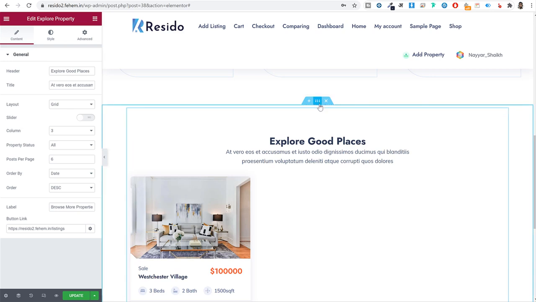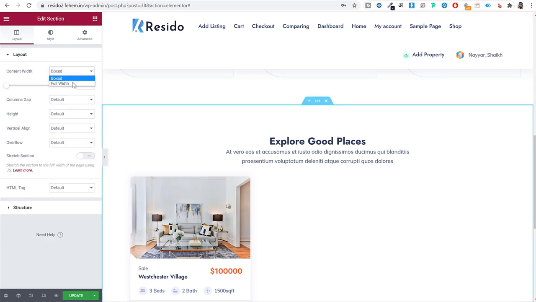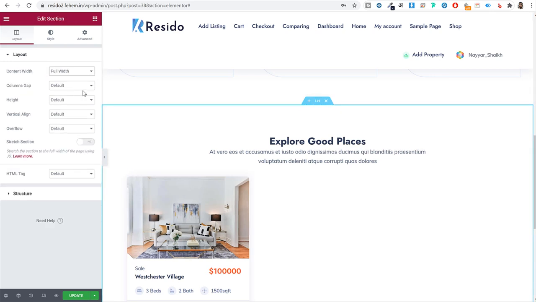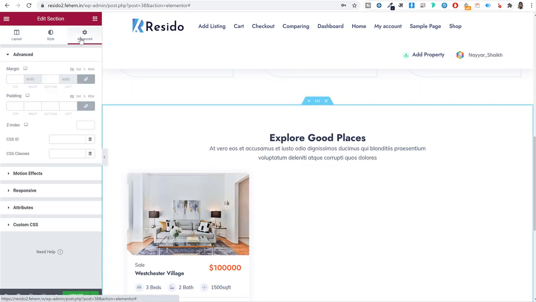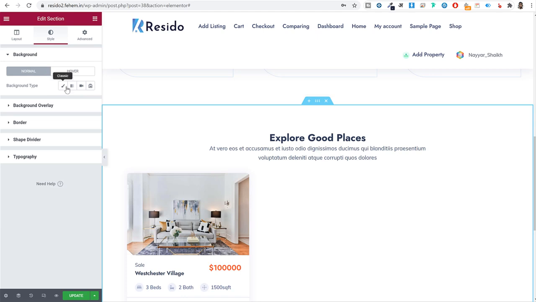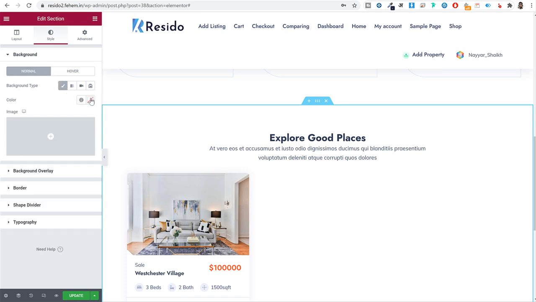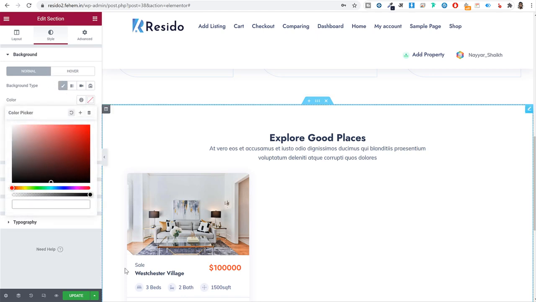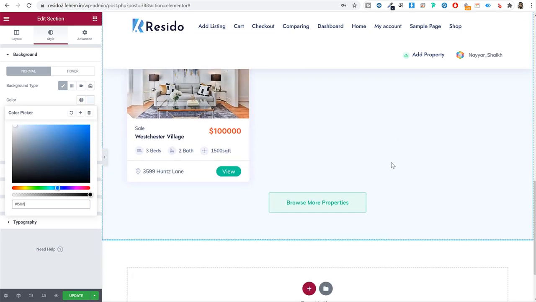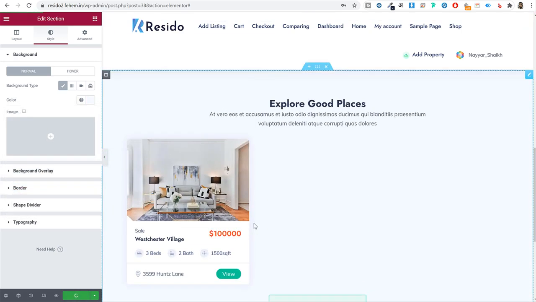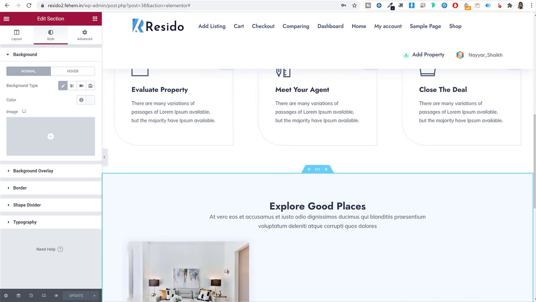Okay, now select this option, this 6 dots icon, make it full width. You can also do some more things. You can stretch this thing. You can select no gap and stretch this section. Now go to style, and you can now change the background color. So select this background type, select color, and type in this thing. First just enter this hash symbol, and after that put in this code F5FAFF. You will get this very light blue color. Now update this page. Okay, so this section is also now completed.